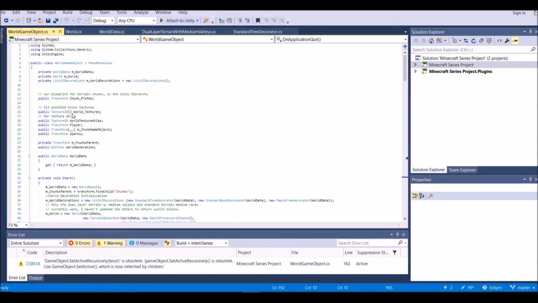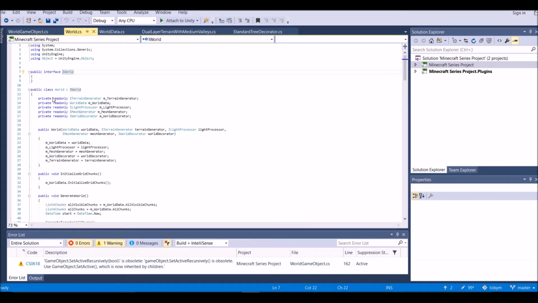It's pretty simple. I'm kind of barely going over it, just kind of showing you guys what it's called and stuff like that in each of the scripts. You can probably go through and do this yourself, but if you really don't want to, then you can just follow the rest of the video. Alright, next up, our world script here.